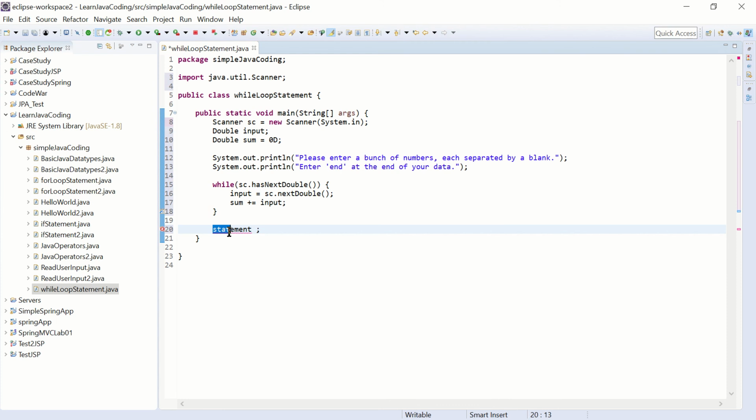And here, when we're all done, what I want to do is print the sum of all their numbers equal to, and I'll just put the variable sum here, and I think that's about it. Let's run it.